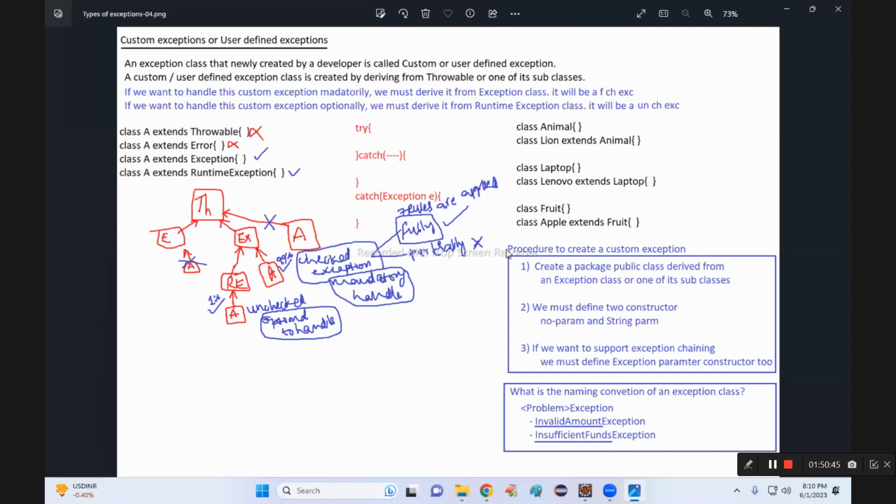An exception which is not a subtype of Error or RuntimeException, and which is checked by the compiler for handling, is called a checked exception. That's it. Don't say compile time exception. That is a wrong statement. So two wrong statements are going around. User defined exceptions are always checked exceptions: wrong. Checked exceptions are compile time exceptions: wrong. Hope you all understand now.